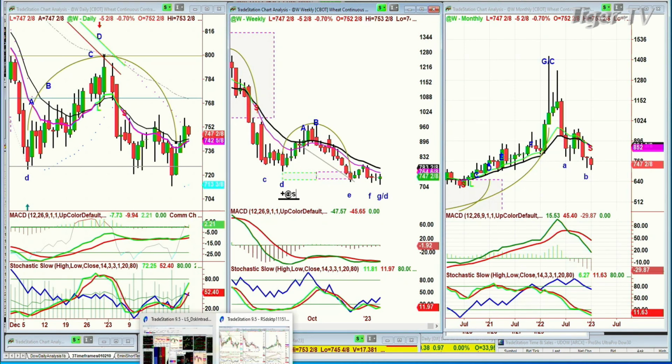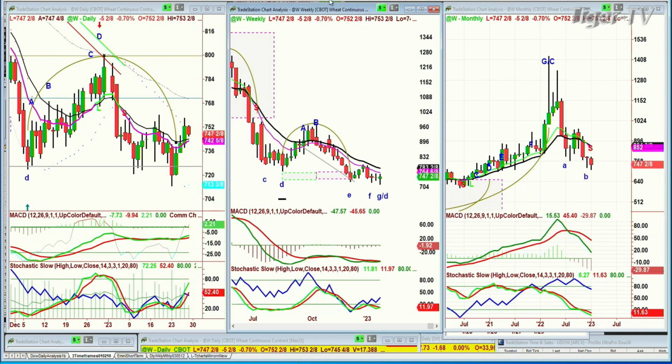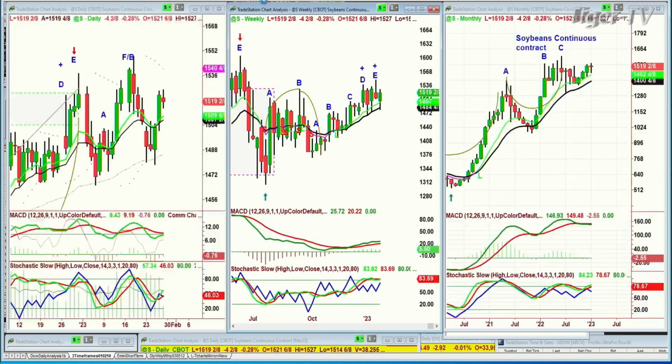But wait a minute. I guess it's me, I'm just too quick at this stuff, and then it messes everything up. Look at soybean. Soybean is trading at 15.19. It's down 4, but it's walking the 14-period moving average, and it's already gotten to a peak E underneath the previous peak E in the Chapman wave methodology from way back in June, around the 1600 area. It dropped to the 1300s, and now it's trading at 1519.